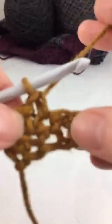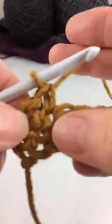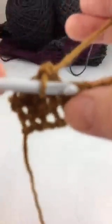You alternate single, double. You end with a double crochet. Oh, hang on. Let me work it all the way across here. I just did a double, so the next one is a single. Next one is a double.